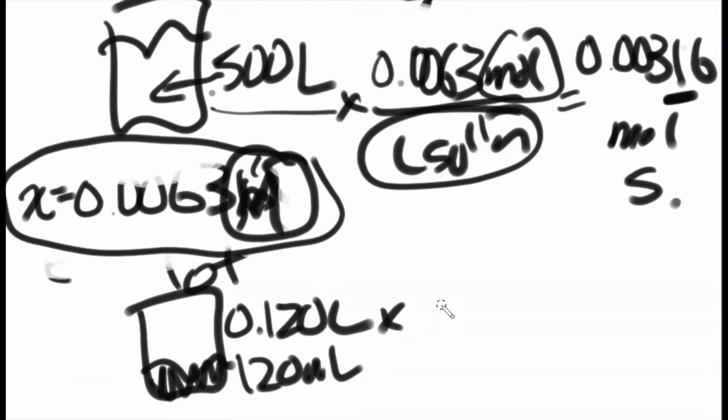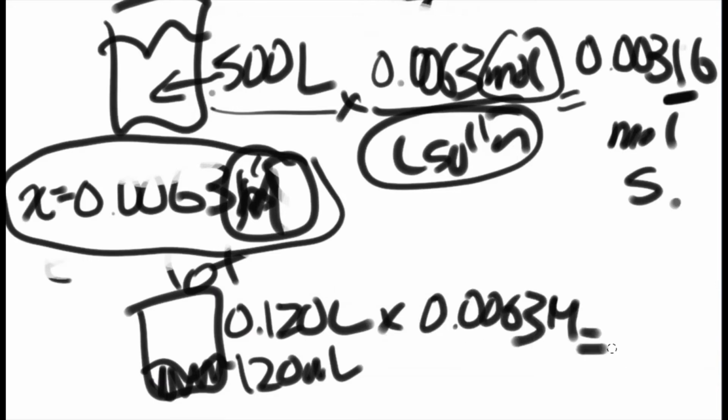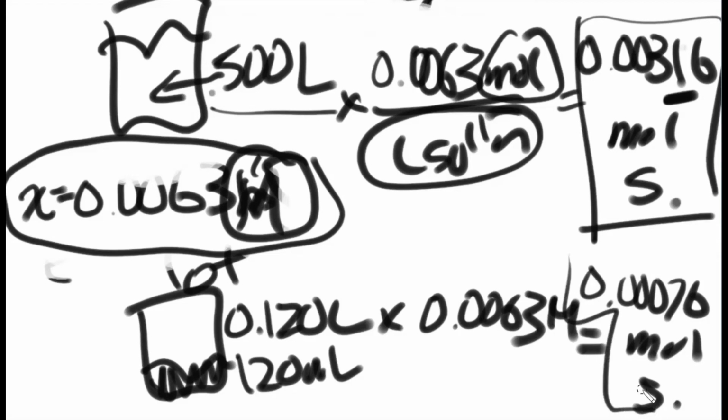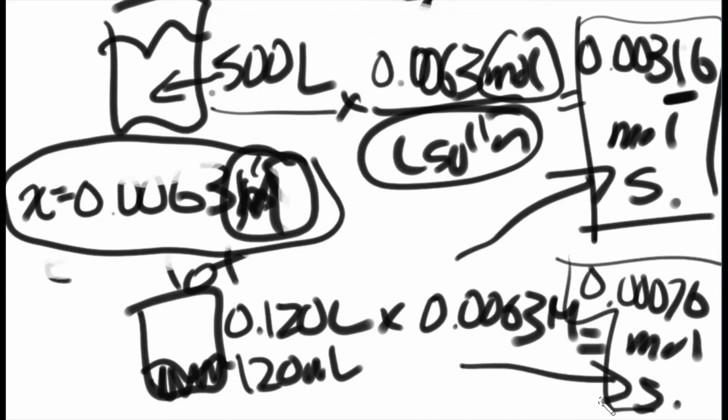So we multiply this by the molality, so 0.0063 is equal to, let me check, 0.12 times 0.0063. We get 0.00076 moles of the salt. So before, we could dissolve this much stuff, but after, we can only dissolve this much. So this means that some of the stuff had to be undissolved because the solution's like, hey, I can't dissolve all that. I can only dissolve this much. So the leftovers will be precipitated.